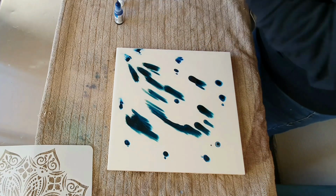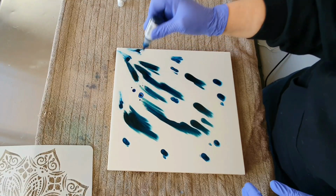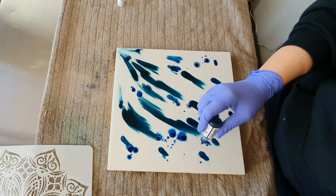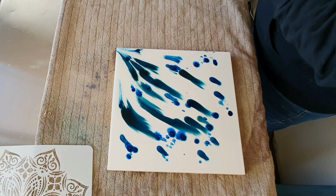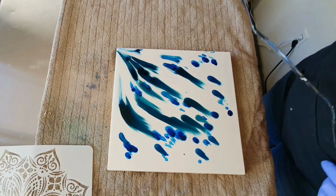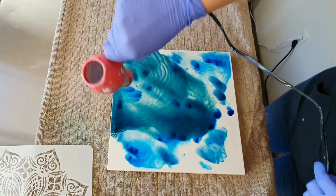There we go. And this is the Baja Blue. Let's see. Okay, and that is all we need. Now we're going to grab a little blow dryer on low, on cool, and we're just going to push these colors around a bit.